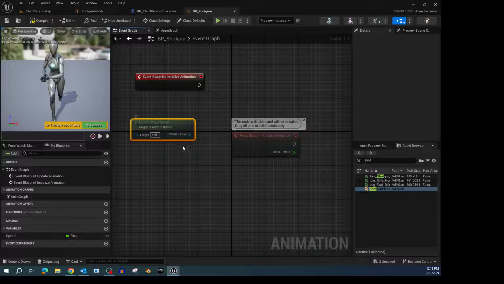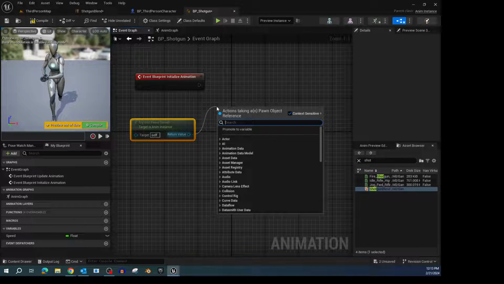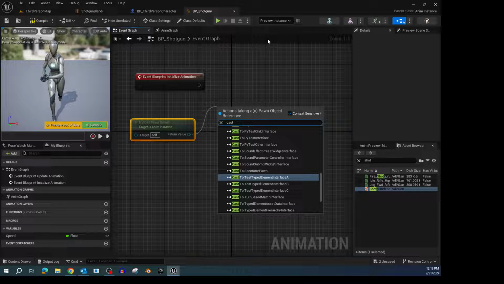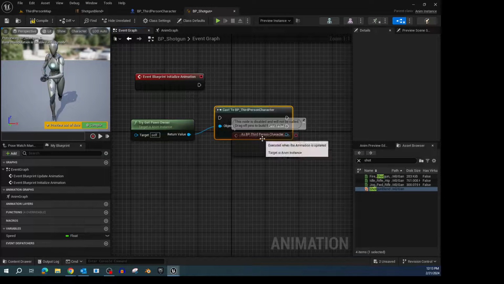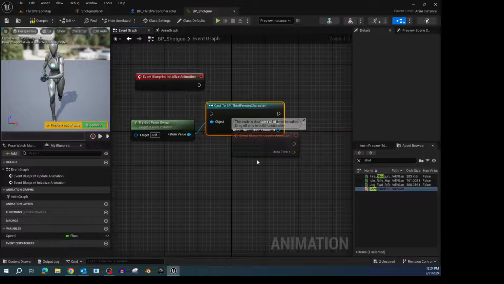What we want to do is pull out on the output on return value of try get pawn owner. And what we want to do is cast to the third person blueprint. All right, so we're casting to the BP blueprint of the third person character.